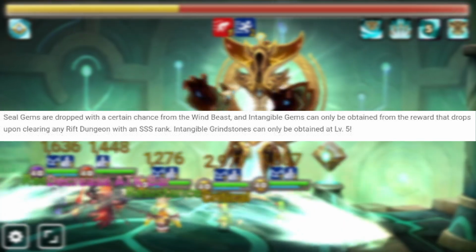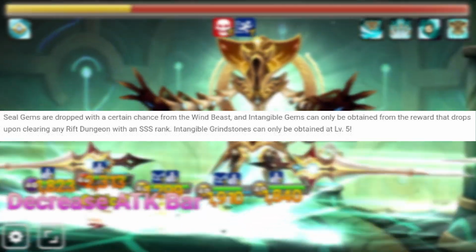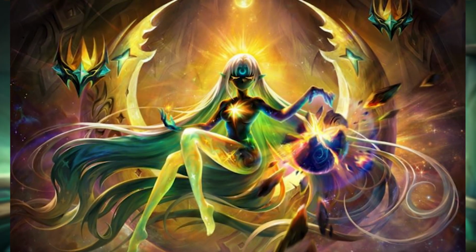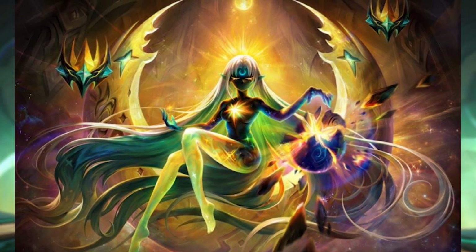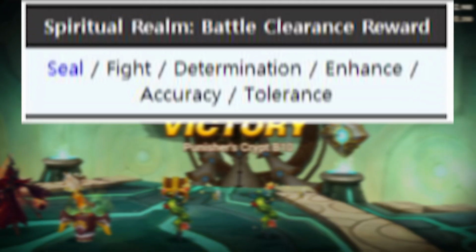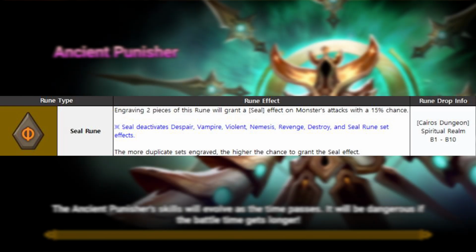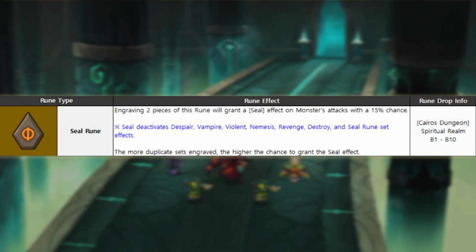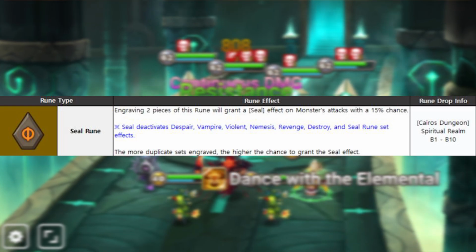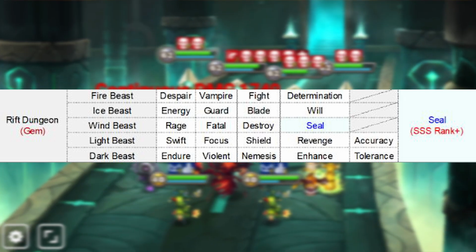Grindstones for Intangible Runes can only be obtained from level 5 Rift Raids, and Enchanted Gems can only be obtained from achieving triple S rank and Elemental Rifts. Spiritual Realm is the newest addition to the Kairos Dungeon. It's filling the empty spot for a Wind Boss, and all of the runes that used to drop from the Rift Beast have been moved to this dungeon, in addition to the new Seal Rune, which is a 2-piece set that gives a 15% chance to place a Seal debuff, which deactivates the effects of Despair, Vampire, Violent, Nemesis, Revenge, Destroy, and Seal runes. Seal enchanted gems can be farmed from the Wind Rift Beast.